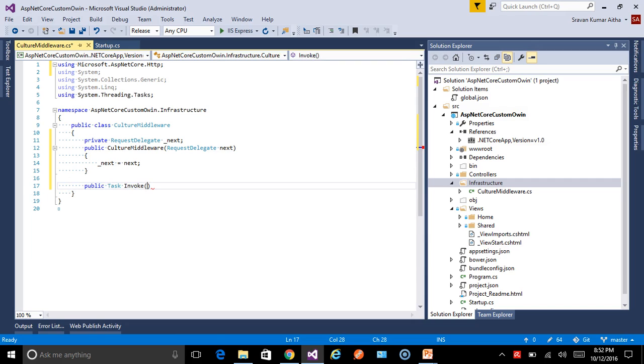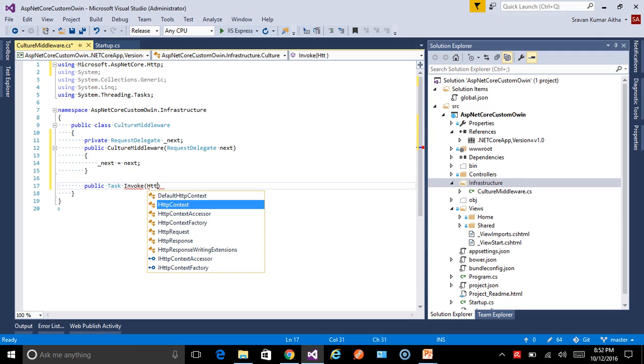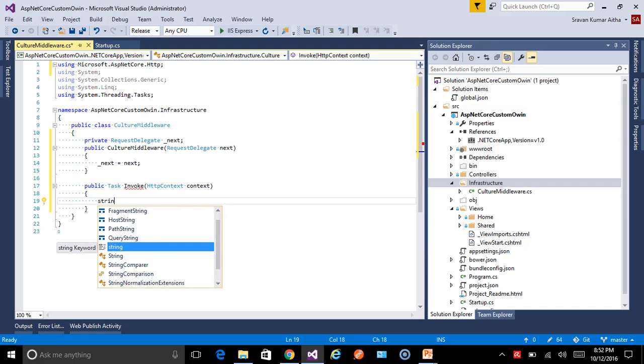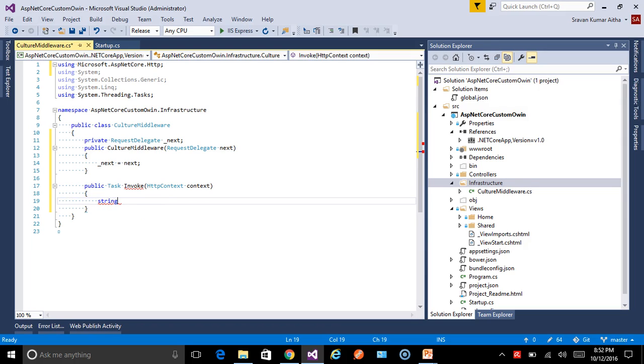The next thing we need to define is a method called Invoke, which accepts a parameter HttpContext. The context provides all the required information to this middleware. For example, the request headers, request body, all the query string parameters, and we are looking specifically for a request query string parameter.